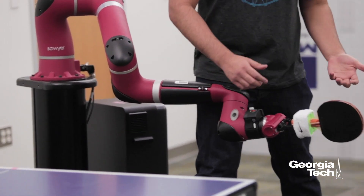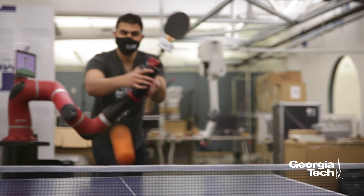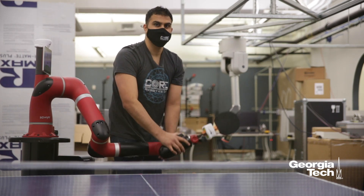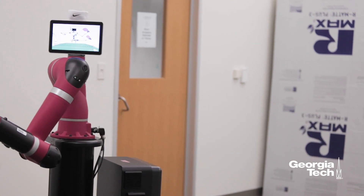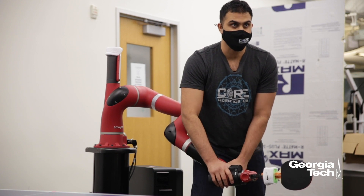When I demonstrate it, similar to how expert teachers such as Roger Federer would show a child how to hit a tennis strike, it's difficult because it's a different body, so it's hard to show the perfect strike in one motion. This is why we would say that my demonstration to Sawyer is suboptimal, and this is our motivation for trying to learn from suboptimal demonstrations.